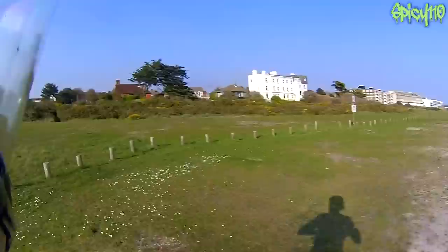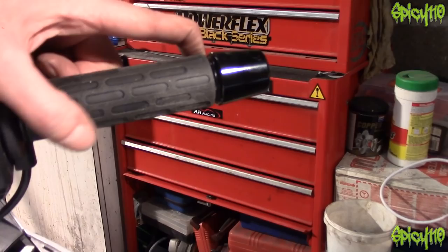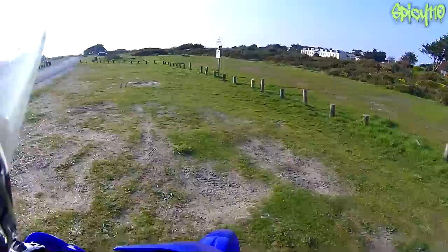Heated grips. Now, I don't have any on this bike, but I used to be kind of like, oh, you don't need heated grips in the UK, and I would just deal with cold hands. And yes, you can do that. And many of you will say, yeah, I'm still willing to do that. I'm not a puss like you. Yeah, one day, though, you're going to try some heated grips, and you're just going to be like, oh my God, this makes such a difference in cold weather.